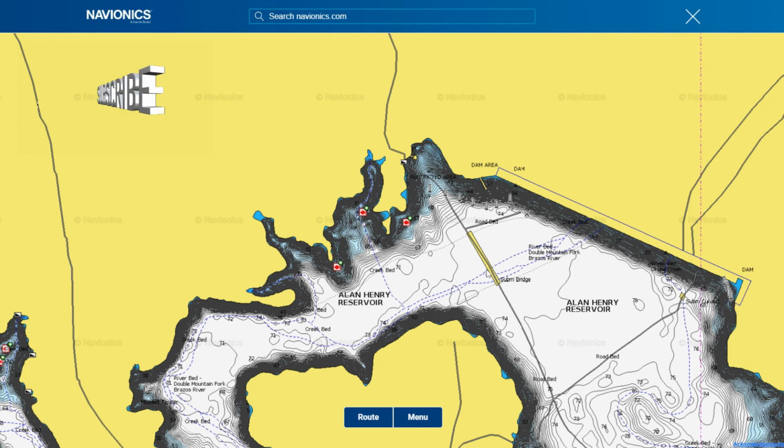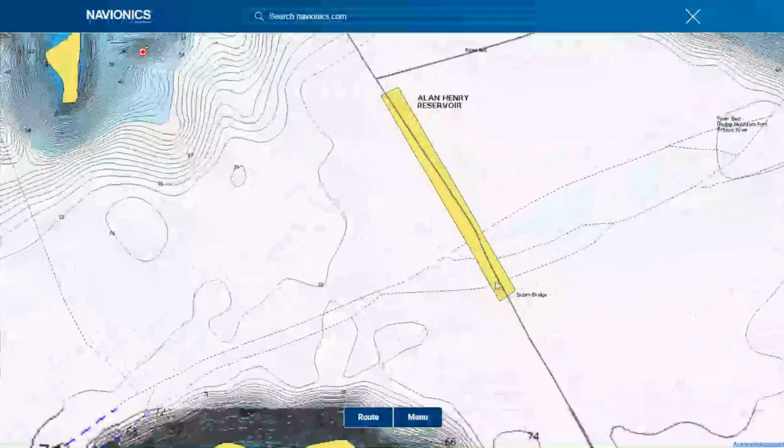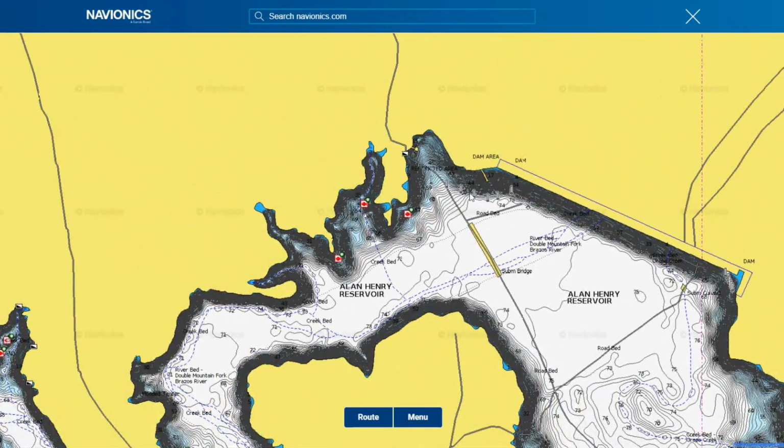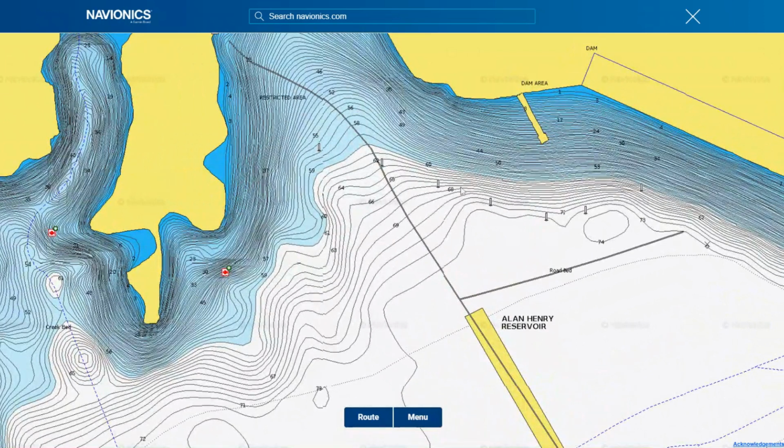Well, this submerged bridge that's out here could definitely have some potential. If you've got spotted bass out here, which you do, you've also got those Alabama bass. Those bass like to basically suspend. So if you can find some cover like a bridge where they can suspend and hang around, that can be a really great area. So definitely looking out here where this submerged bridge is. I know it's some deep water, but don't be scared of it. Those fish like to suspend. All right, so let's go ahead and get out of that really deep stuff.